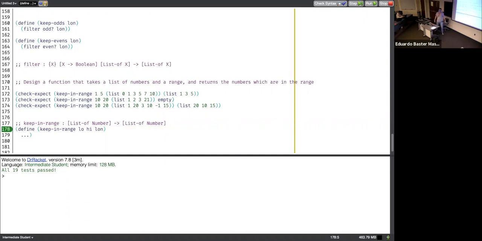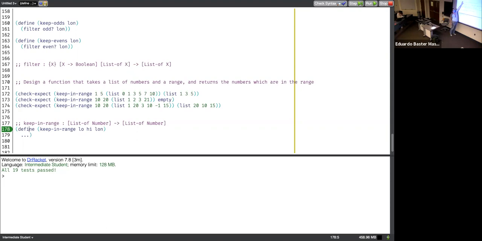Yeah? So this X is actually important to put in there. There's nothing in DrRacket right now that will bite you if you don't put it there. What it says is that we actually mean a variable X rather than some type.